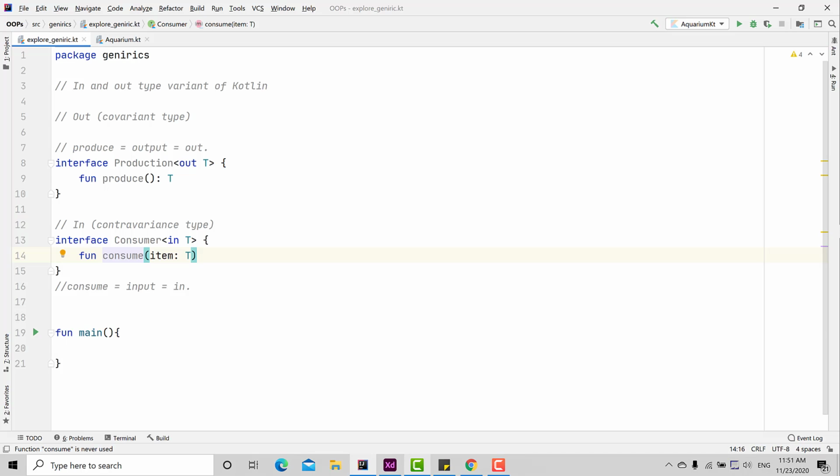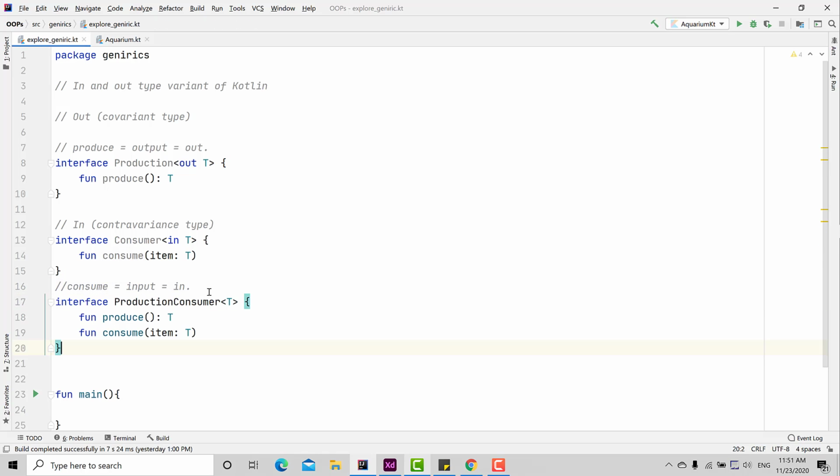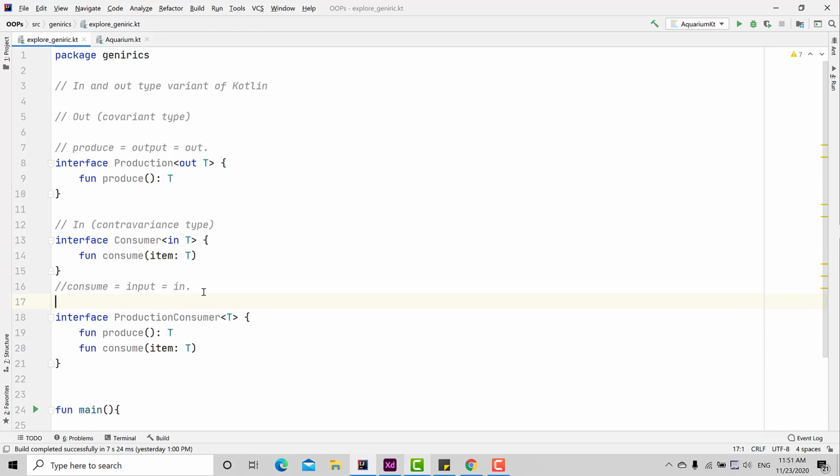Now what if a class or interface gets input and sends output? For that purpose we use none of these. We use only T, not out, not in. In the event one generic class uses the generic type as input and output to its functions, then no in or out is used.